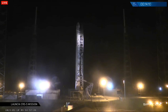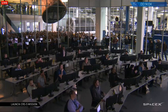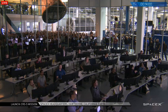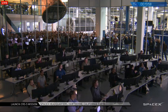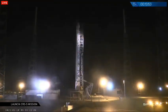We have fixed the thrust vector control actuator issue that scrubbed our launch attempt on the 6th of January. The actuator was replaced and the unit checked out fine, both after it was installed on the vehicle and then again during this morning's countdown. Falcon 9 was horizontal on the pad yesterday, supporting updated loading of what we call late load cargo into the Dragon capsule. That activity finished up Friday morning. Falcon 9 was raised to vertical.